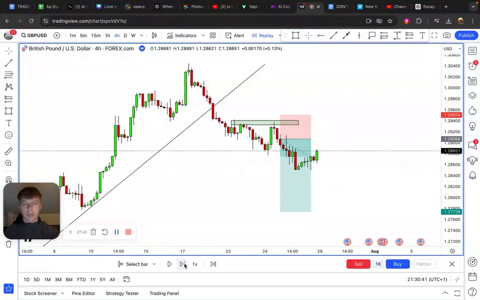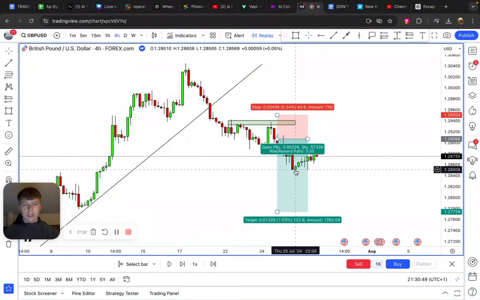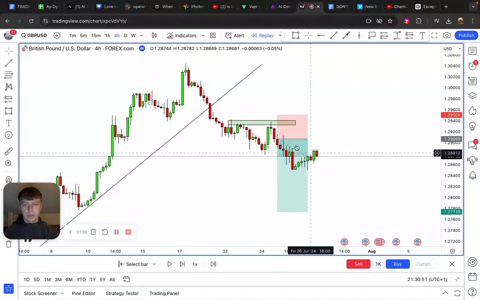So you can see price has been moving down. We've had a bit of a pullback. That's fine. It's just the way price goes. As you can see, we've had this exhaustion phase within the downtrend. And you can see bearish momentum coming back into the market.